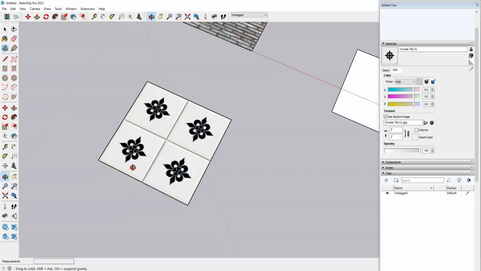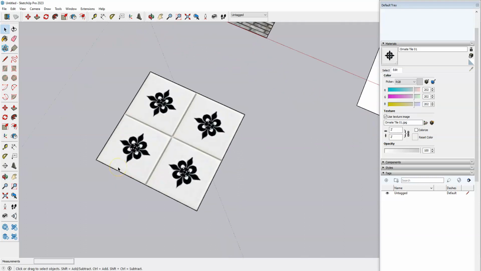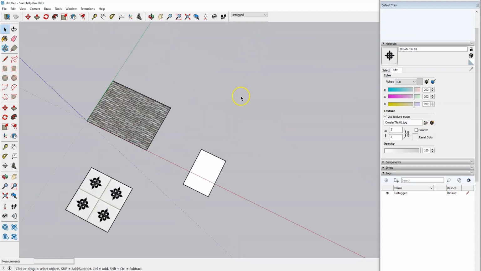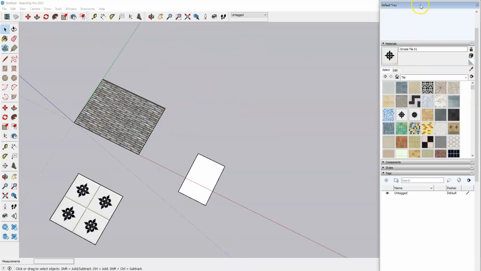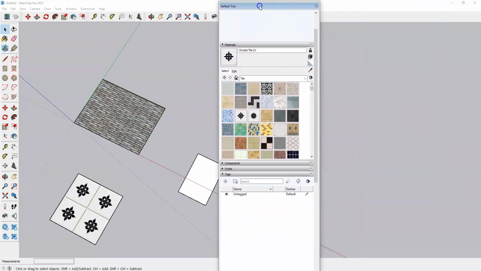Let's look at how to create a new material, because that is going to be part of your assignment. You'll be asked to create your own materials for your tiny house. To create a new material, come back over to the Select tab. And we saw earlier that this little box with the plus sign lets us create material.